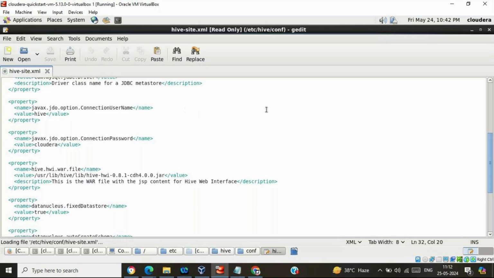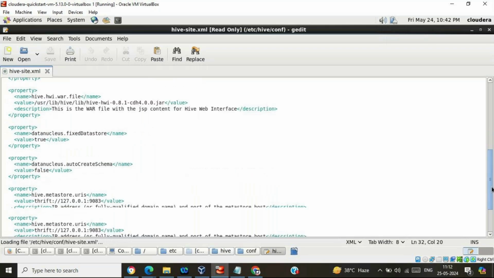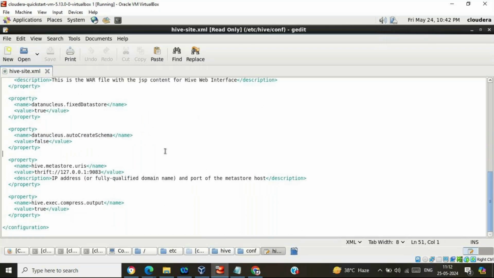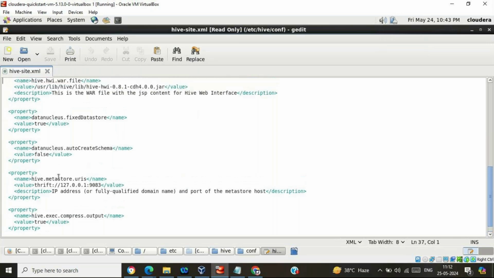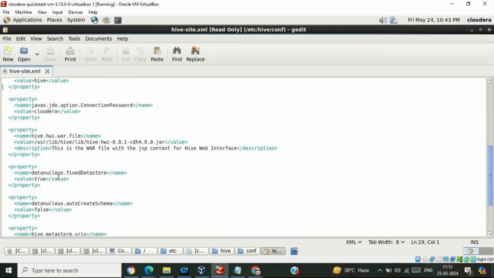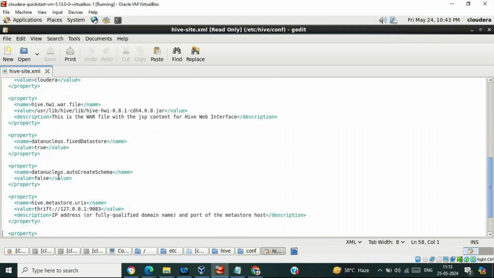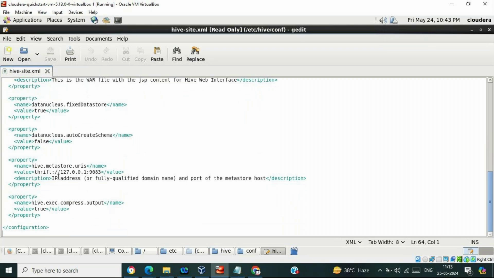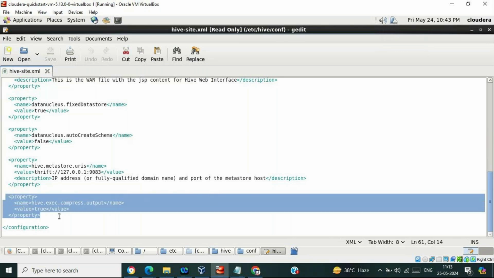Previously, in this particular file, we did not have this configuration. So this is the property in order to compress.